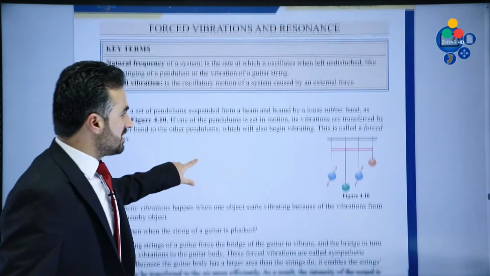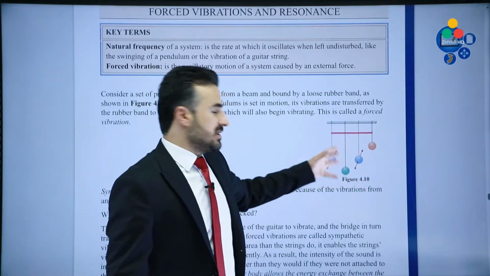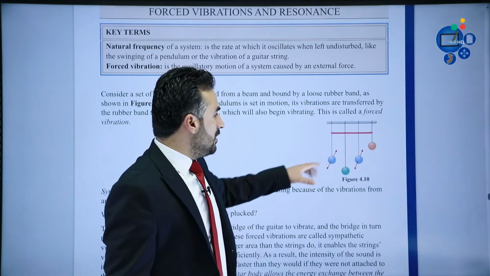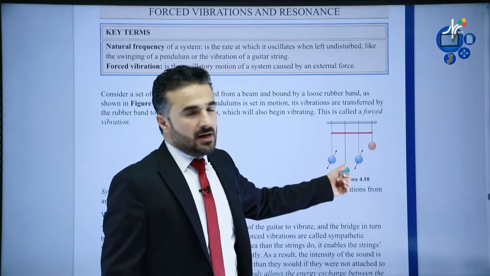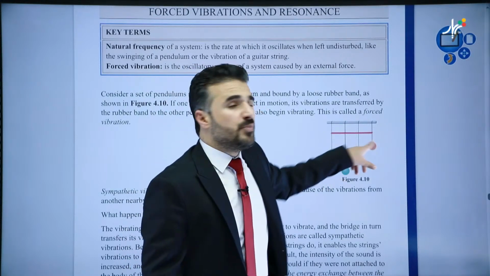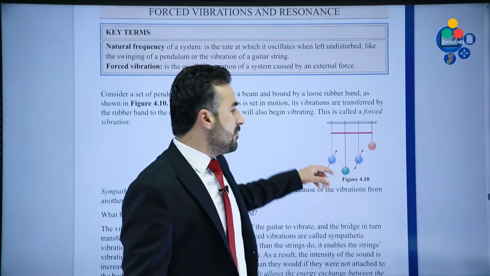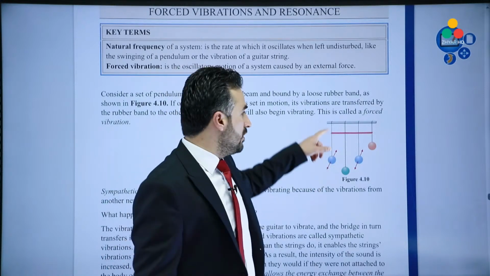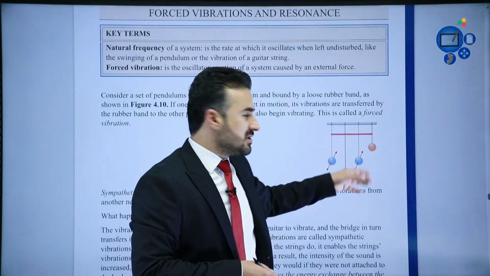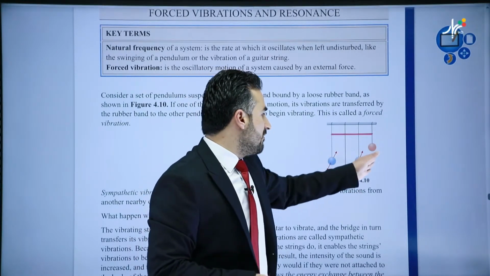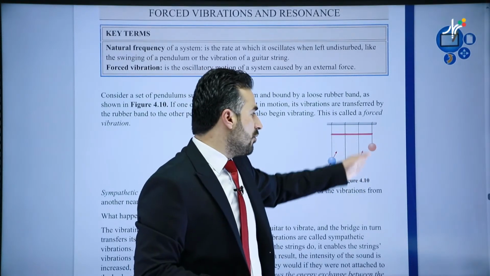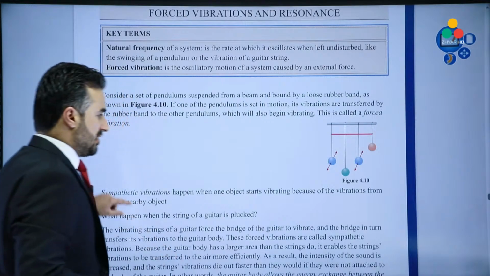And of course, we did talk about some examples here. We said if we have, let's say, four pendulums attached with an elastic band, and you give a push to one of the pendulums, let's say this blue one, then this blue one starts to swing back and forth, right? But then you will see that soon after, the other pendulums start to vibrate with this. Why? Because part of the vibration of this pendulum is transferred through the elastic band to the other pendulums. So those that are vibrating because of this are called forced vibration. Why? Because they are forced to vibrate because of the pendulum that you just gave a push.